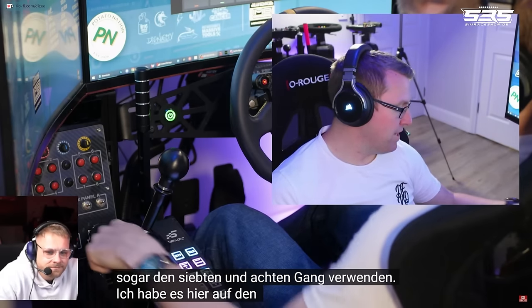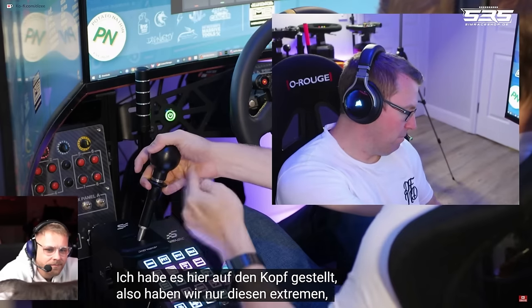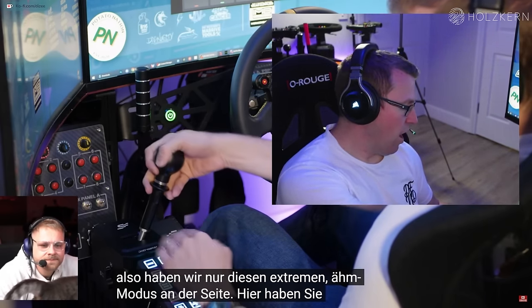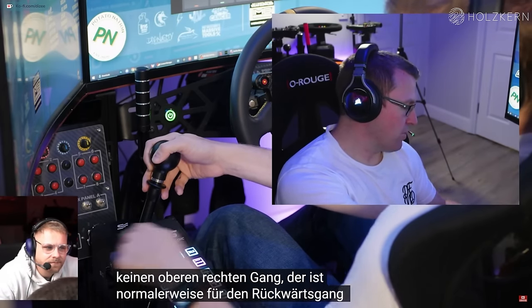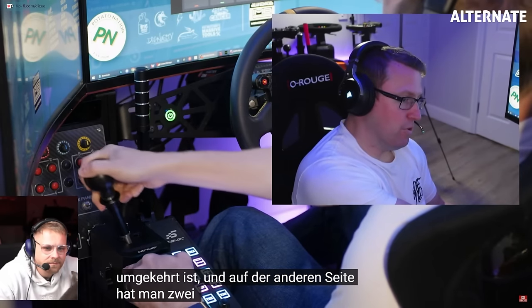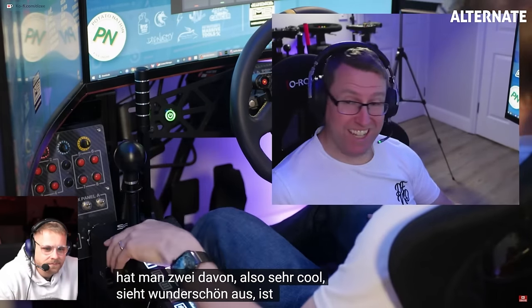I've got it upside down here, so in this extreme mode over to the side here, you've only got one gear you can select. There's no top right gear here. That's meant usually for reverse when it's the other way around. And on the other side, you do have two of them. So very cool. It looks beautiful.